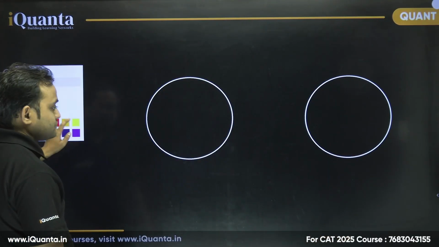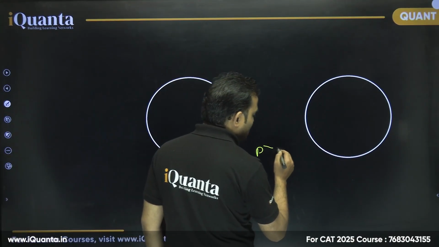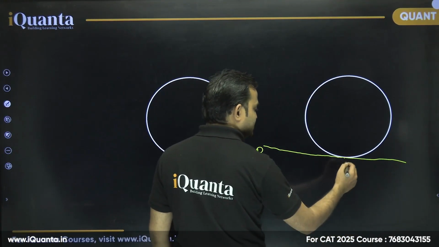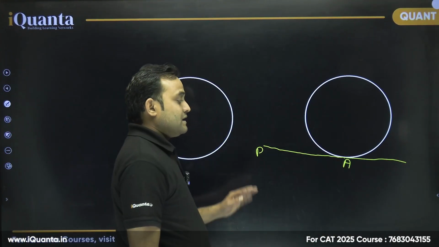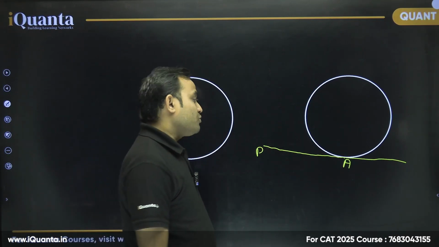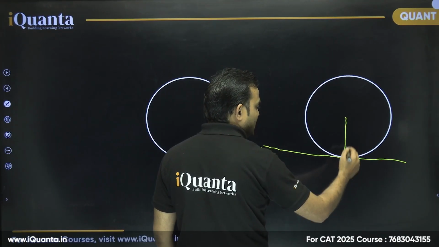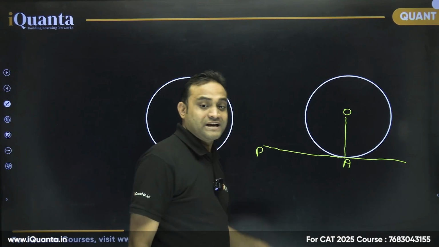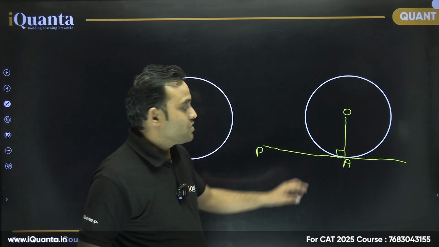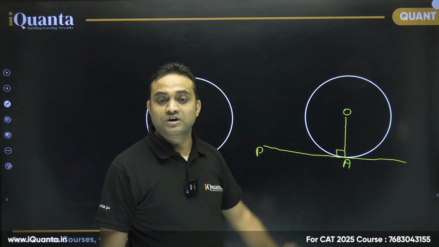Now let's come to tangent. What is a tangent? From any point P, if we draw a line which just touches this circle like this, this is PA, then PA is known as a tangent to this circle. Now properties of tangent with respect to circle: if you join a radius to the point of contact of this tangent, then it will always be perpendicular to it. OA is the radius, A is the point of contact, OA will always be perpendicular to PA.